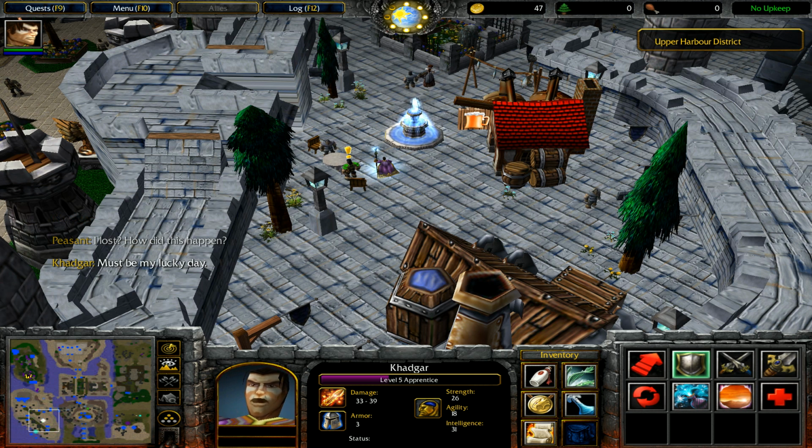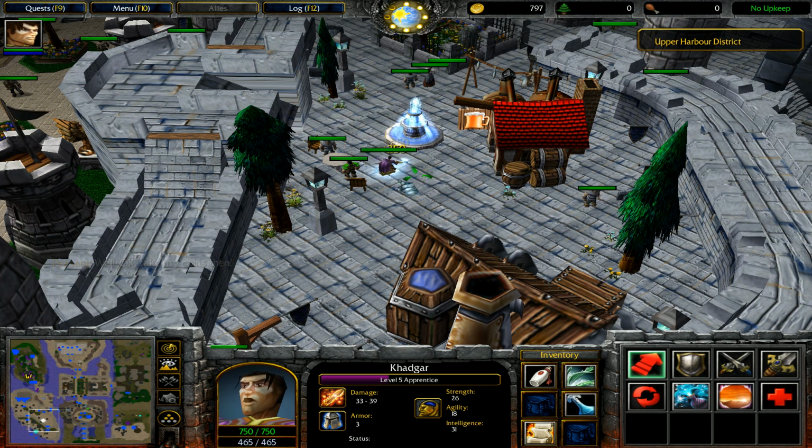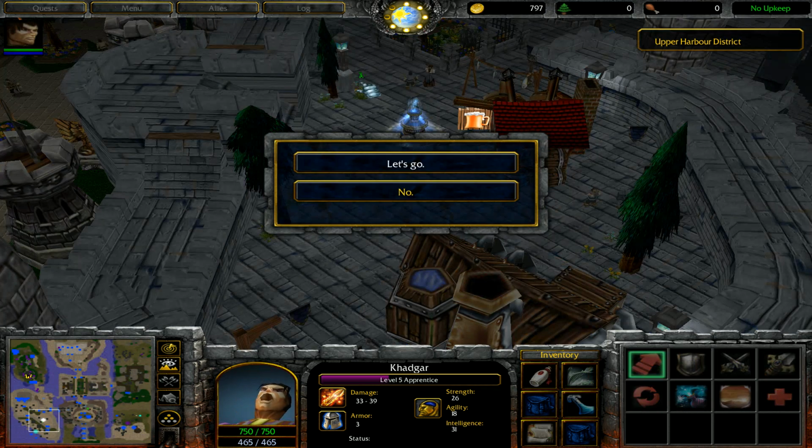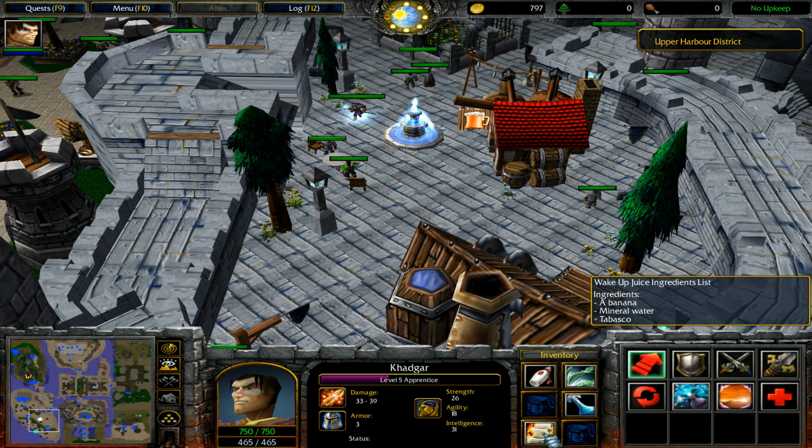Must be my lucky day. Well, okay. Take my coins then. Nice. Of course. Ooh, that's a lot of cash. Not quite enough for a fake ID. Let's say, can we do it again? I don't think so. Someone injured. Okay, so now we have enough money for a banana.